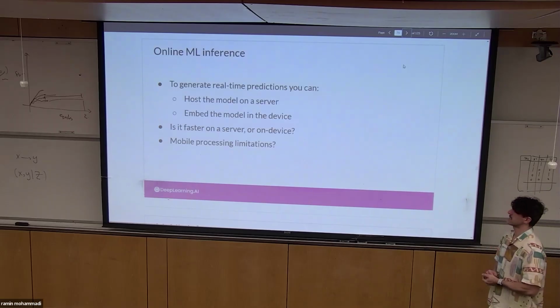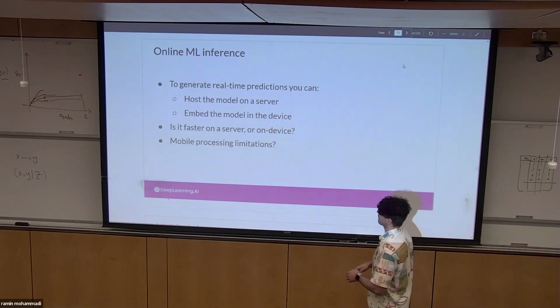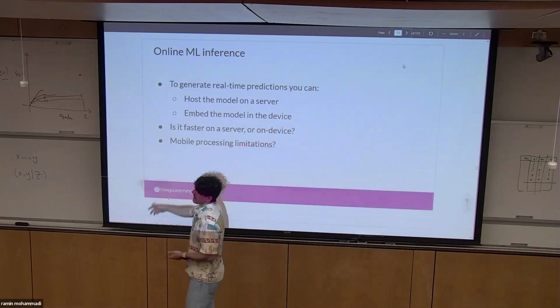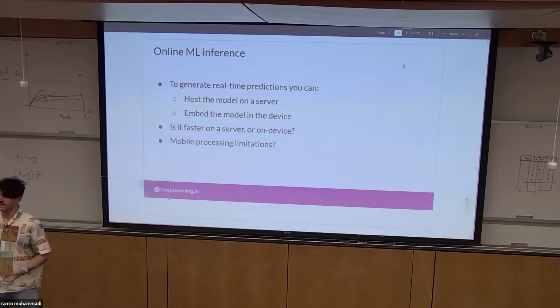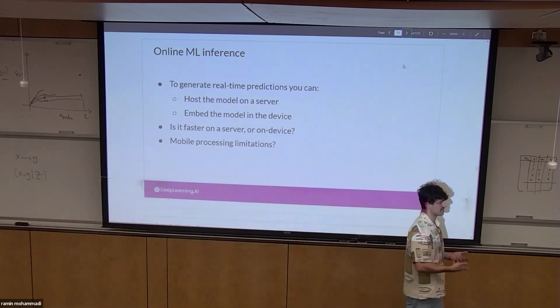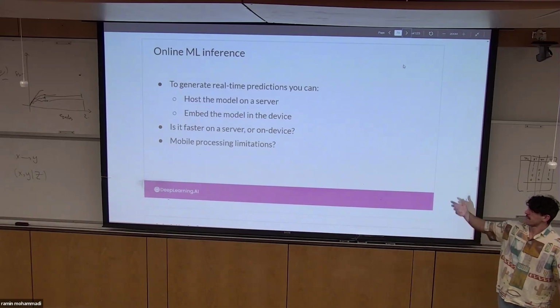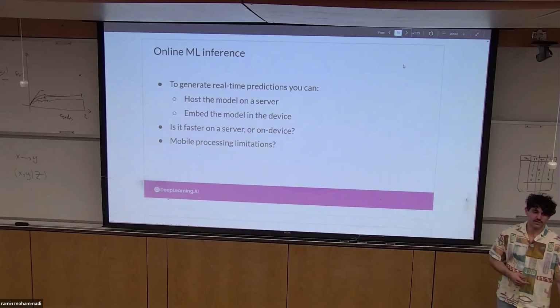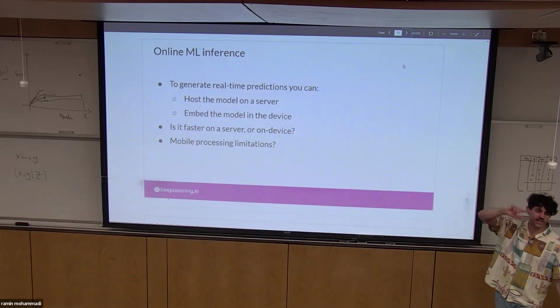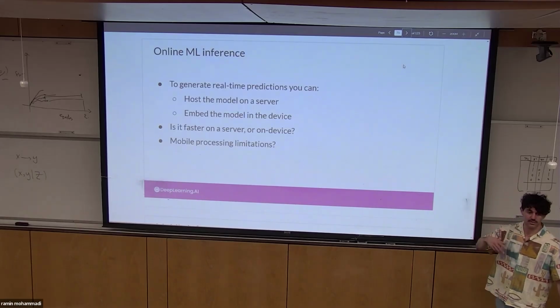We also have online model inference. One question could be: is it faster if I do it on the cloud or is it faster if I do it at the edge? Something to keep in mind is the processing limitation that these edge devices have. Is it faster on device versus cloud? Think about the communication you need to do, sending the data to the cloud and coming back. It's definitely much faster on the edge compared to the cloud, right?